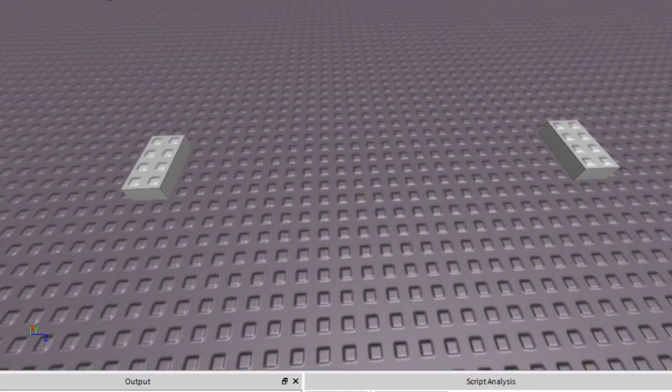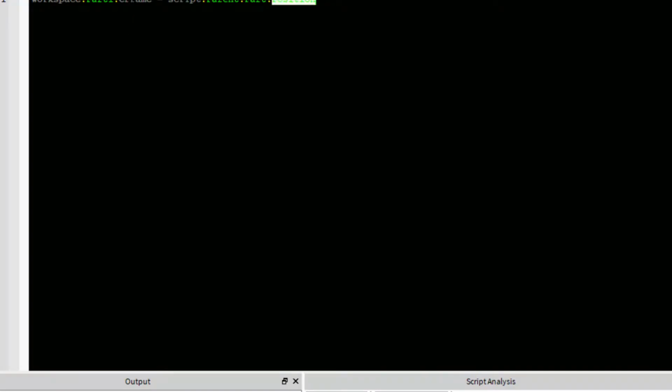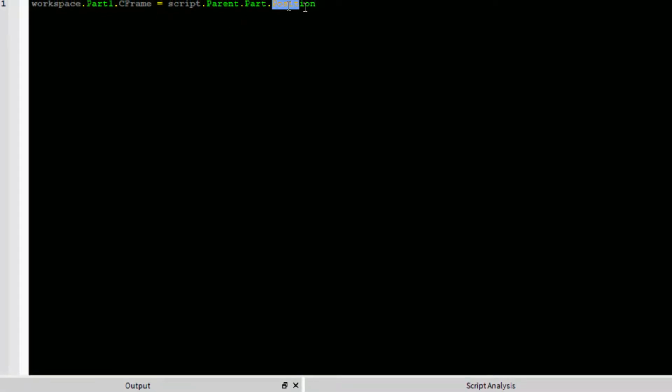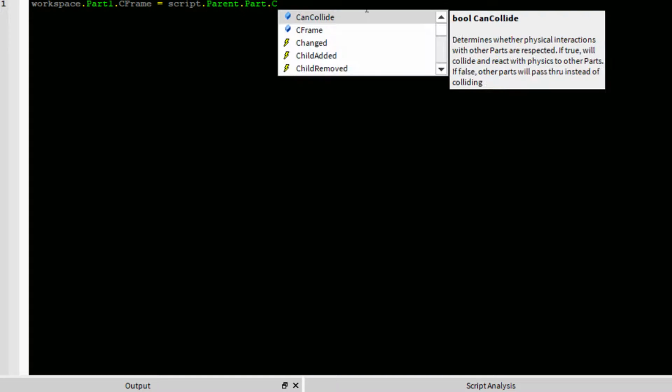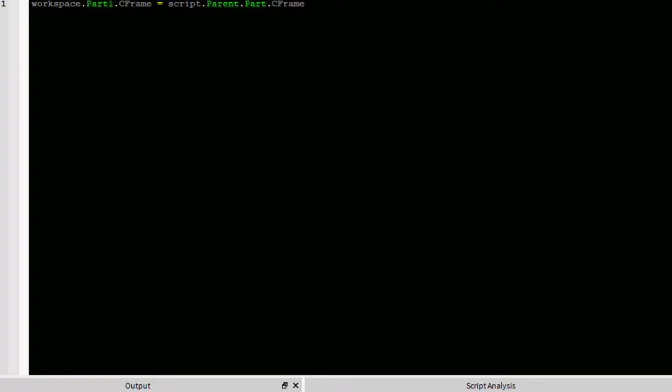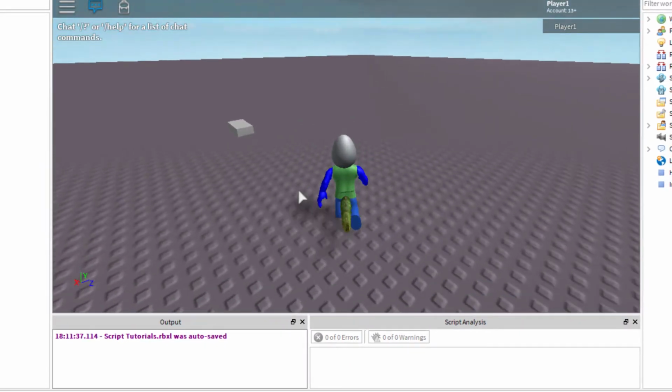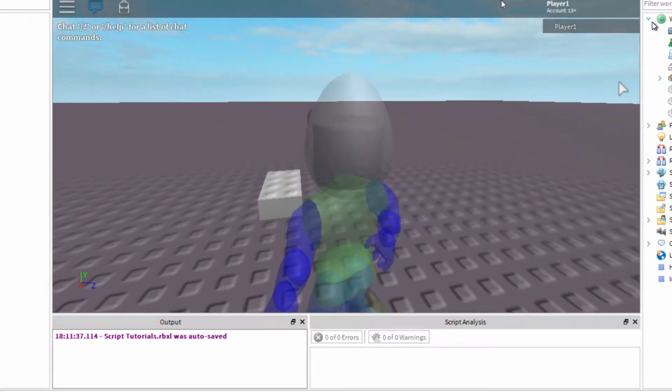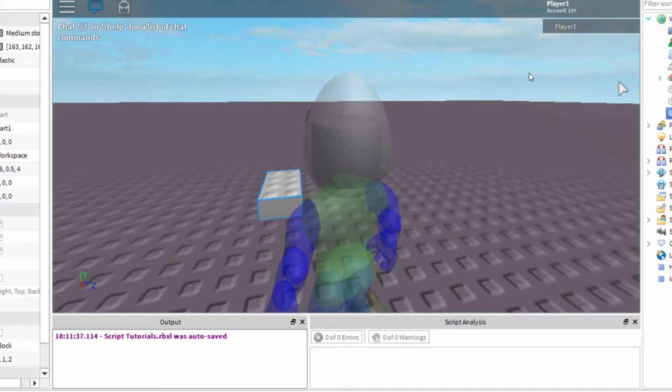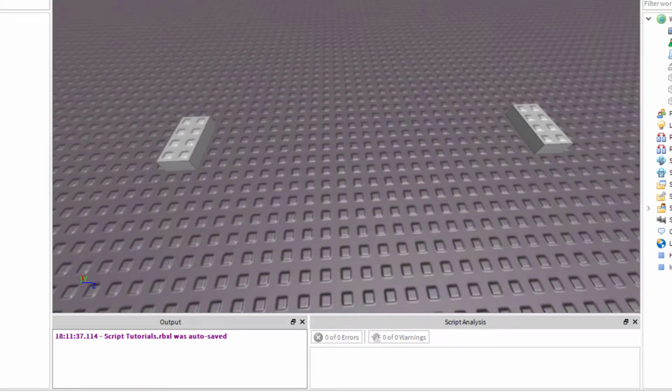Because if you want to set the CFrame, you need to also have a CFrame value. Like this, and if you do this, everything should be alright. As you can see, there are two bricks. Let me show you. There's one and two. If you move one, as you can see, everything is alright.